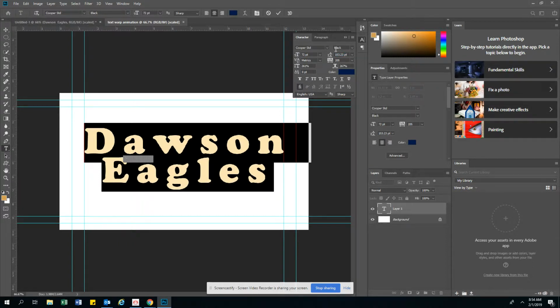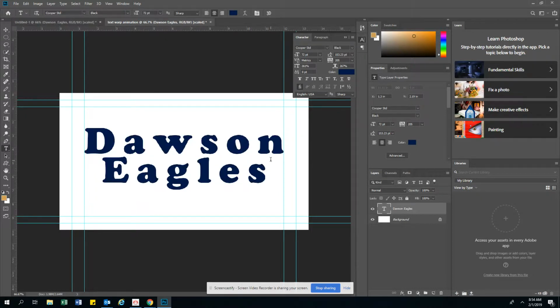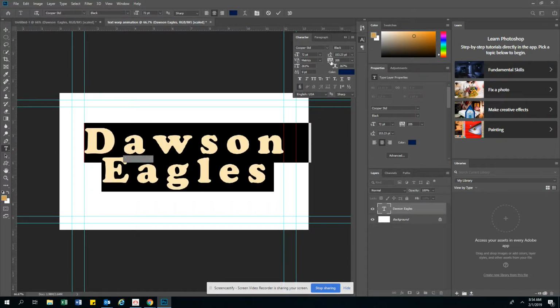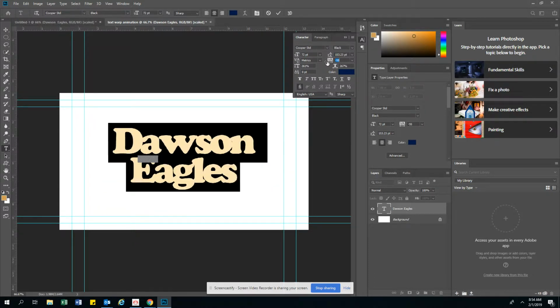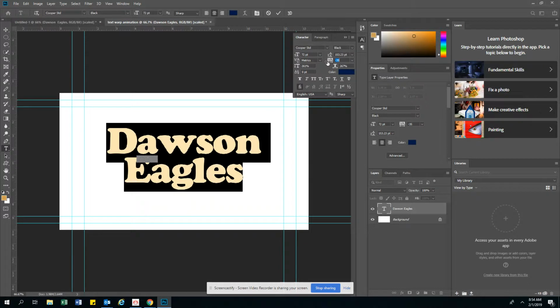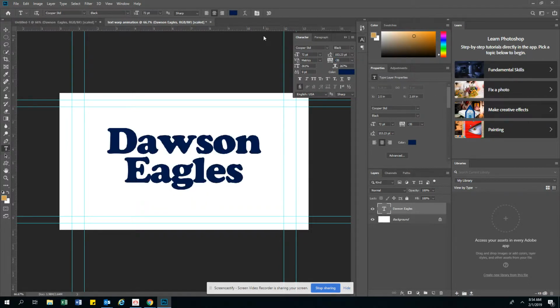There we go. So you can play with those things and you see the letters either spread out or get closer together or further apart. Once I'm done and I have it the way I like it, it's kind of centered and easy to read. If you don't like it, you can always go back and adjust some of those things a little bit more, like maybe some tighter spacing and the letters doing the tracking. There we go. Notice all the letters are selected for the tracking.